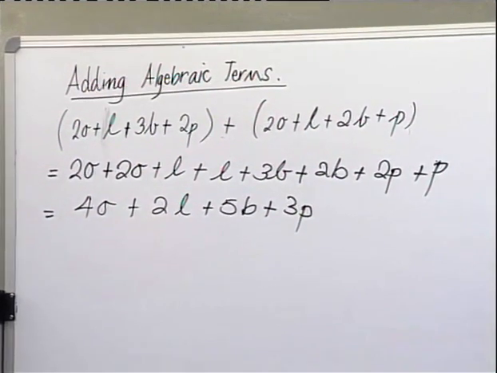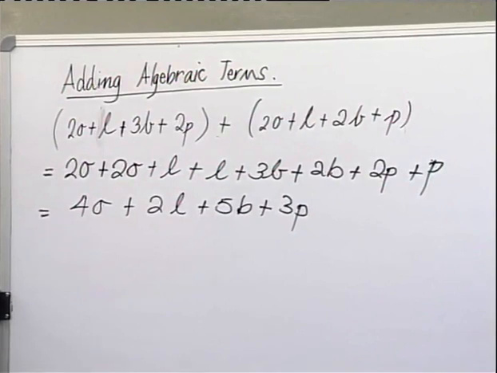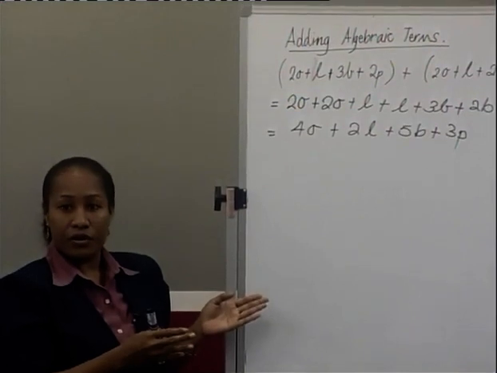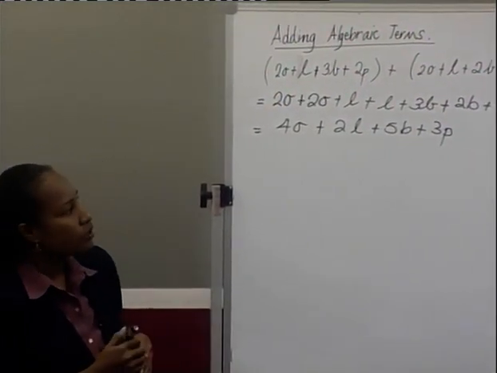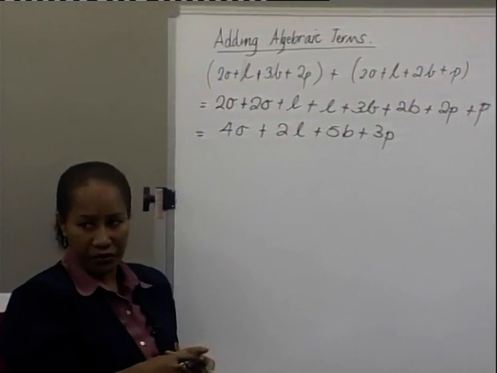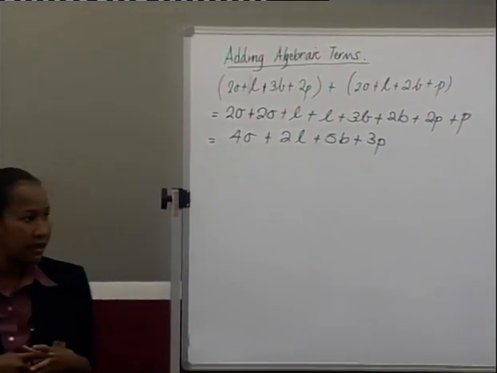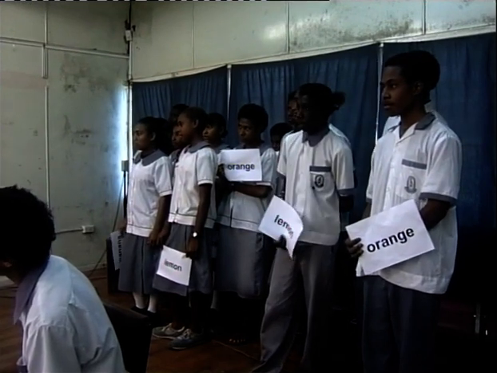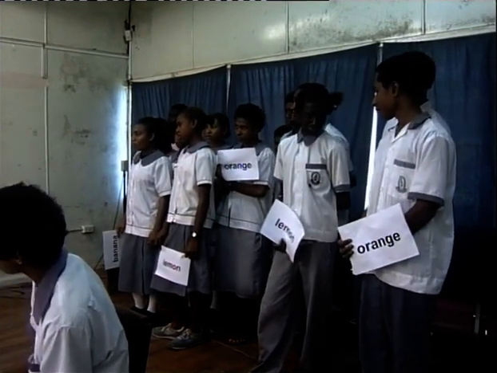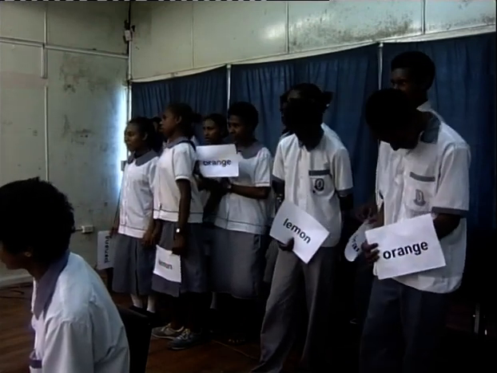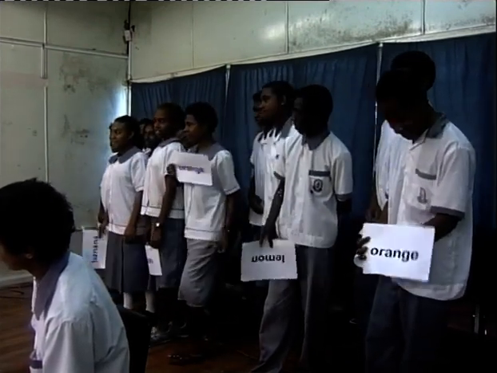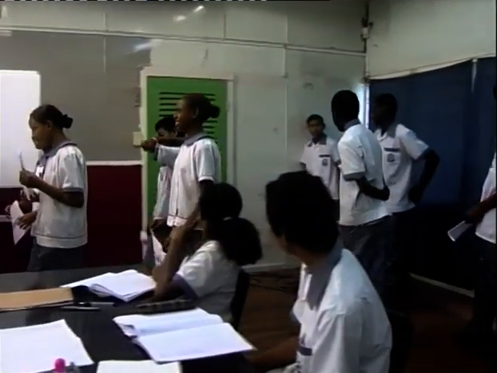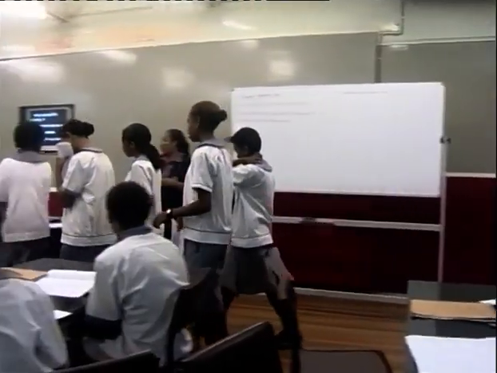Now, we have already confirmed our answer by looking at the number of fruits the students have got. This time we are going to do the opposite, which is subtracting algebraic terms. So now I'd like all you students holding the cards to move into that room that we have here. Can you all go and hide yourselves now? You will hide yourselves by staying in that room. Thank you. Move over. And I'd like you to listen to your names. As soon as your names are called, you come out.